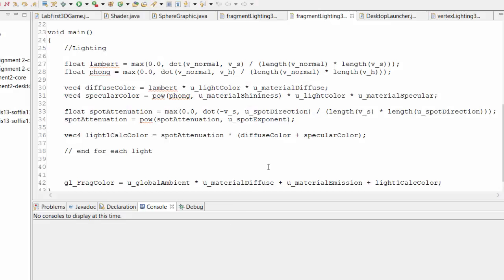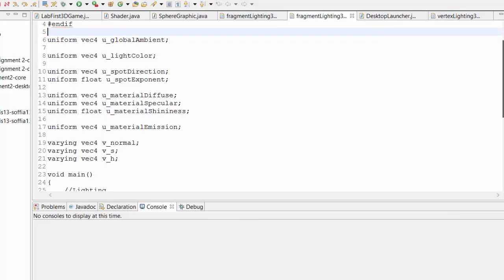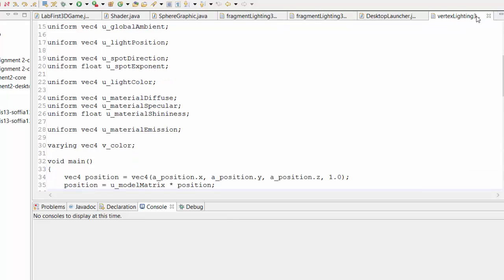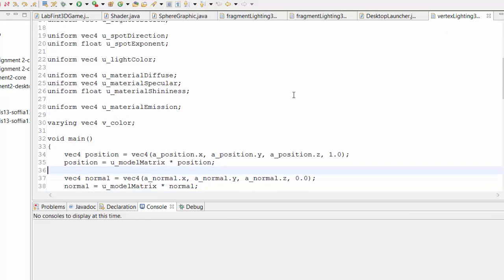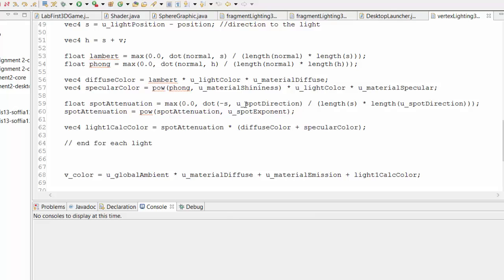So let's go back here and say what we're going to need. You might as well do this in this fragment shader, but let's add it to the other shader as well later on, because we have all of this in the vertex lighting vertex shader. We have the spot exponent. We have all of these calculations here as well.